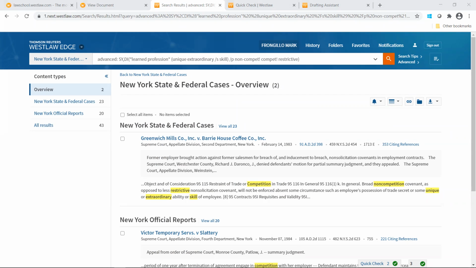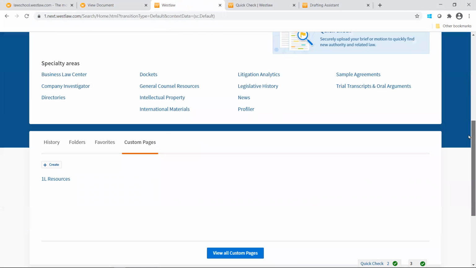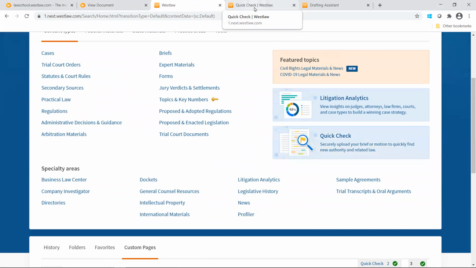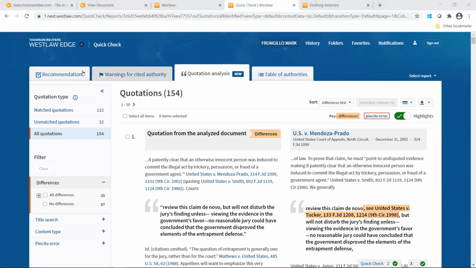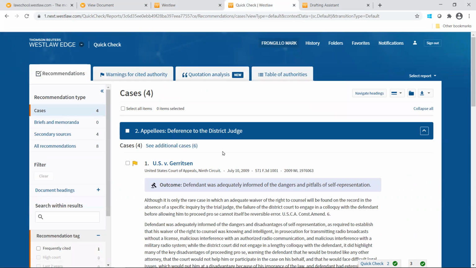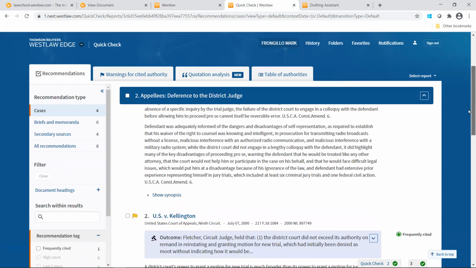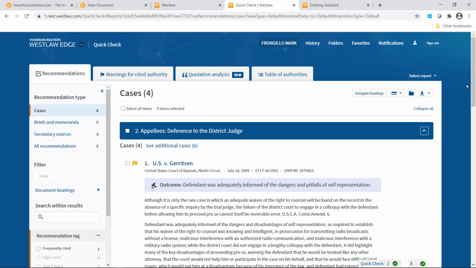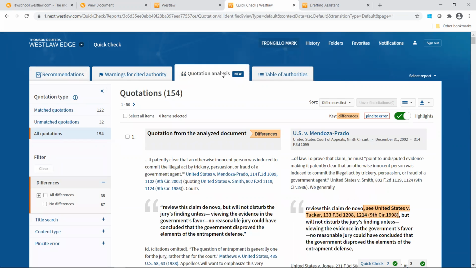Now, two final things I wanted to mention real quick. This is a 20-minute session. Once you're done with your draft, hopefully you're done with the draft. Well, it's going to be done by Friday, so maybe by Thursday you're done with the draft. Just make sure you run it through Quick Check before you submit. Quick Check is on the homepage. Some of you have probably used it already for your open memo. It's going to go through your document, and it's going to basically let you know what you might have missed. It's going to take the arguments you used and the authorities you cited, and it's going to suggest additional highly relevant documents. It has a quote checker as well. So if you've used quotes, it's going to check your quote, the actual quote, let you know of any differences. If you cited to the wrong page for a quote, it's going to alert you to that.